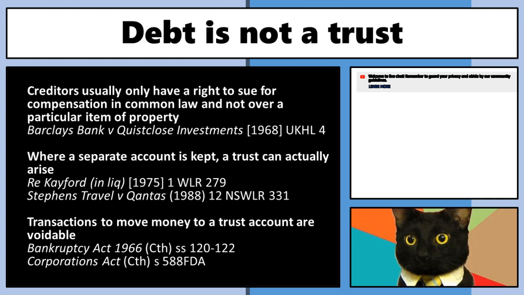So they kept the separate account, and then when they went into liquidation, was this money to go back to customers? The liquidators tried everything to be able to keep that money, to give it to the creditors, and they failed. Because, sure, some of the people in that mail order company couldn't be identified, but most of them could. Most of them you're going to be sending the goods to. So instead of sending them goods, send them back the money they paid. And it's similar with that Stevens Travel case as well. There's a case we do later on, which modifies this rule slightly, the Caledonia case, but that's like week 10.